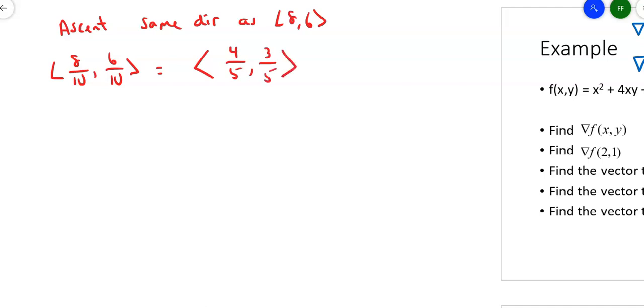All right, so find the magnitude of that vector. So find the magnitude of 8, 6, and then divide it by its own magnitude, and you'll have something that goes in the same direction. Hey, how about the steepest descent? Steepest descent goes in the opposite direction. So if I know that this is the unit vector that gives me the steepest ascent, then the unit vector that gives me the steepest descent is the opposite of each one.